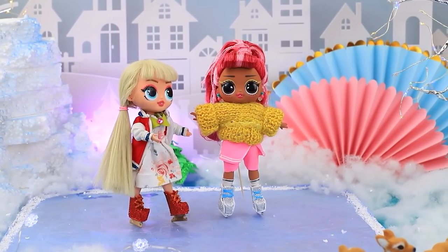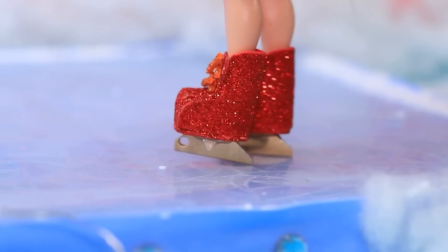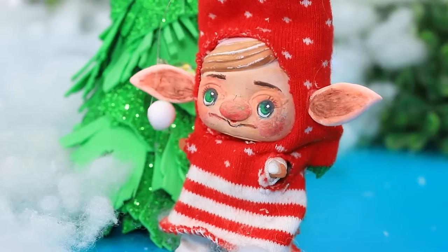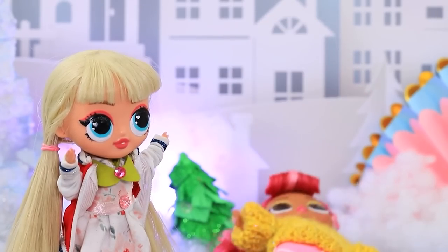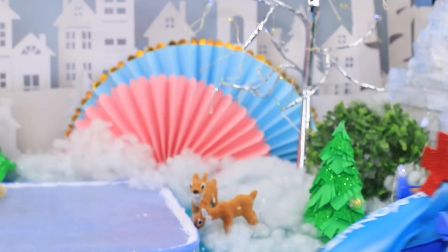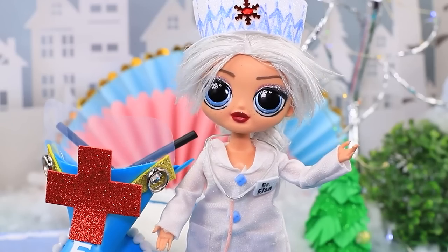Our friends are learning how to skate. Ha ha, just don't be afraid. Come on, be brave, you can do it. Go! Oh no, they missed. The snowball flew straight at the girl. Oh no, I fell. Elsa drove up on a snowmobile. Emergency medical assistance is here.